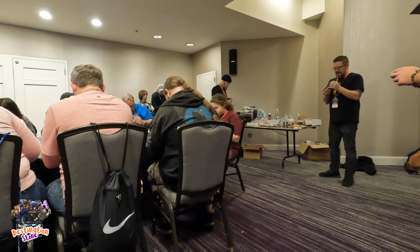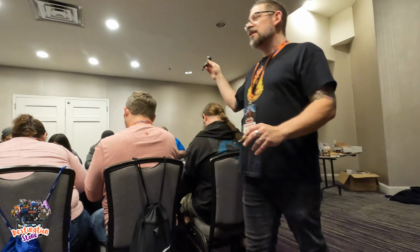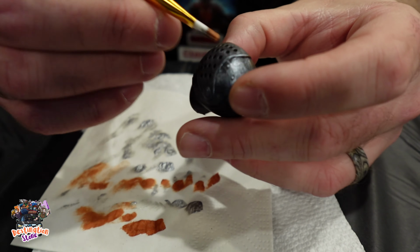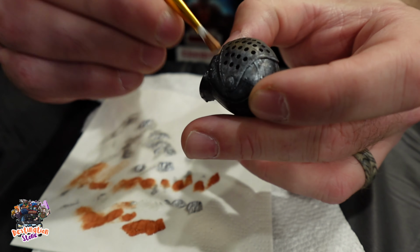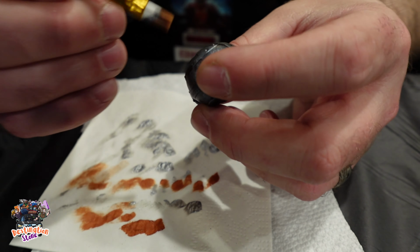Has anyone ever heard me talk about start with dots? That's a real popular thing that people who get started with this talk about. The idea behind it is when you get a Legion Builder, there are parts of these Legion Builders that have rivets or something. On Legion Builders, they're not painted. Paint them, right? Paint those little pieces. The rivets, the buckles. Just doing something like that with a Legion Builder absolutely transforms it.